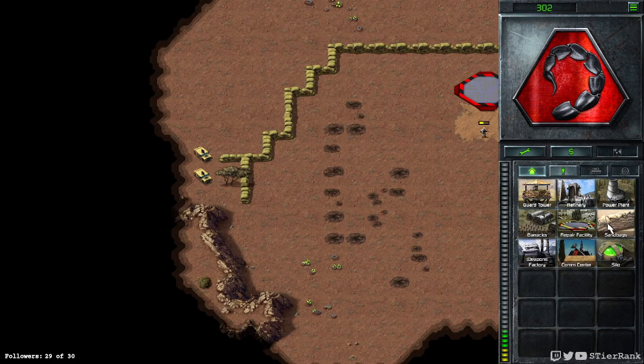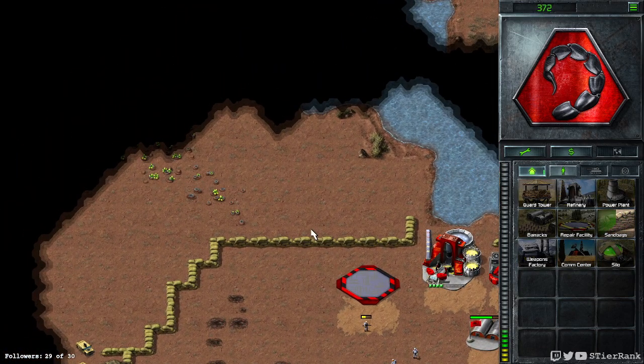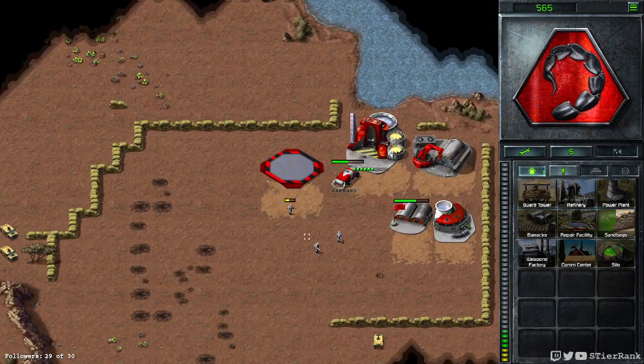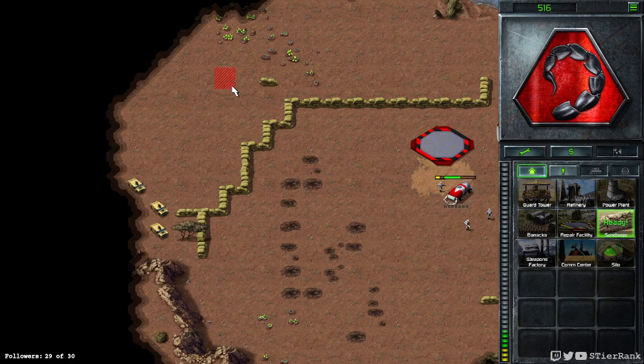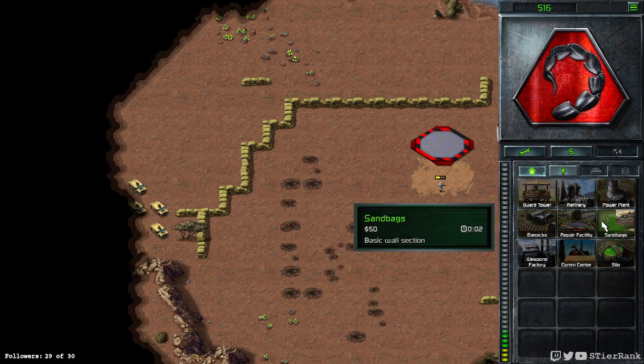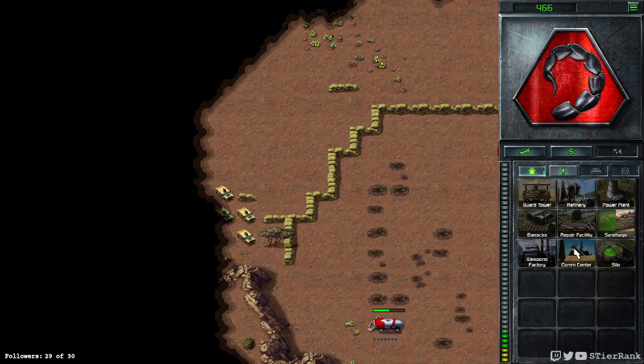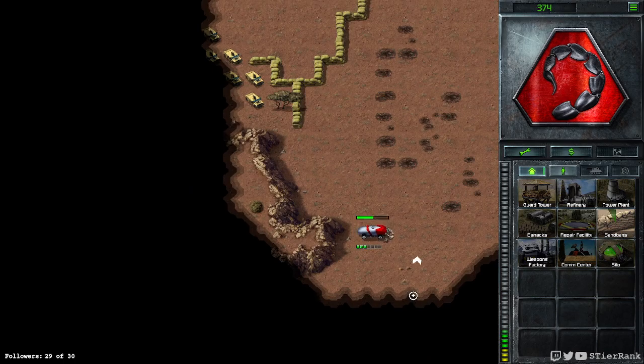Building. Start working on a block up here in the north. Maybe I'll be able to barricade these guys in, actually. That'd be pretty funny. Oh, they're sending even more jeeps down this way.